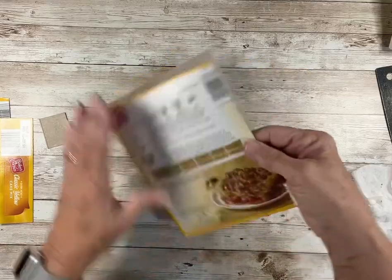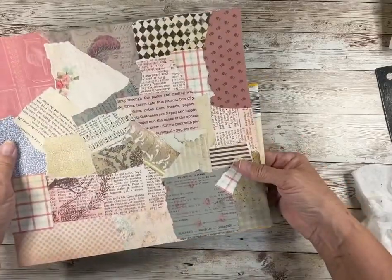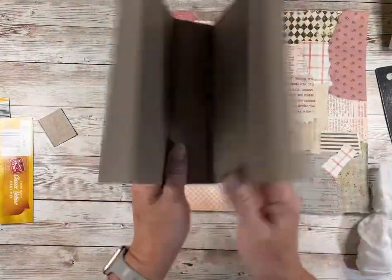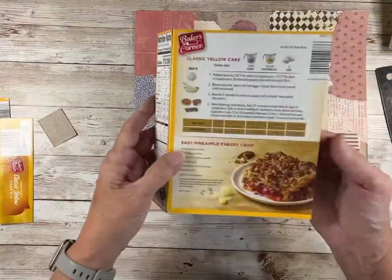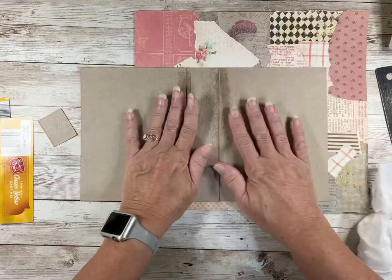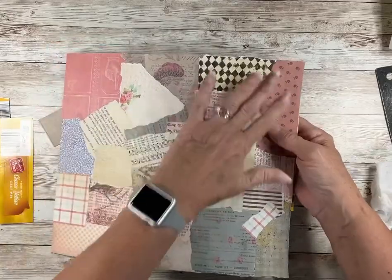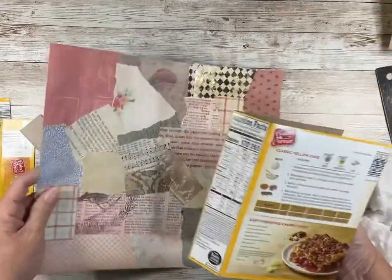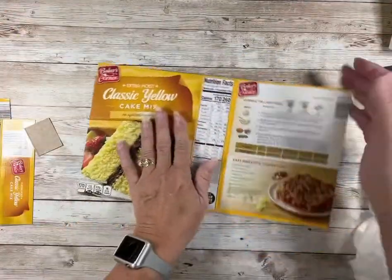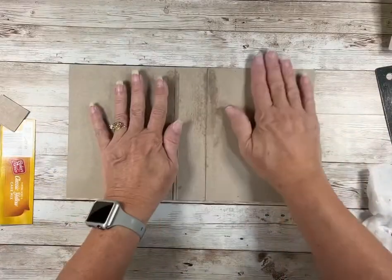Now, this is not going to be a terribly thick cover, but when we get our master board on, that does strengthen it a bit. All right, so here's our album. Okay, so let's see. I think I'm going to do something different. Usually I will put my cover on and then wrap it to the inside. I think we're going to start with one piece of paper and wrap to this side, and then just cut our master board and have it fit on there. Okay, does that make sense?